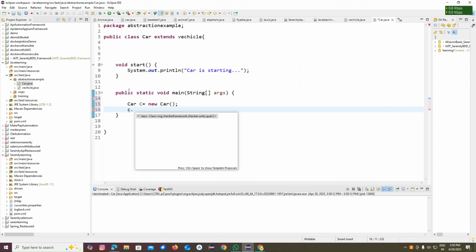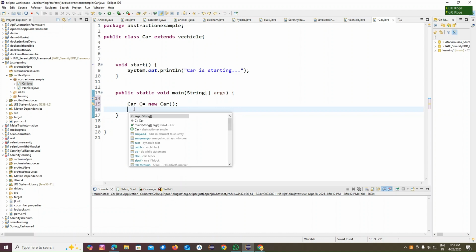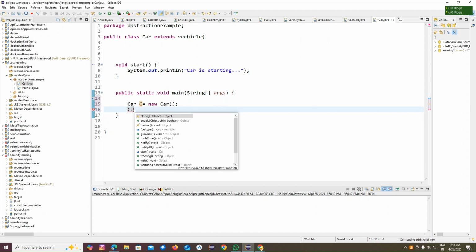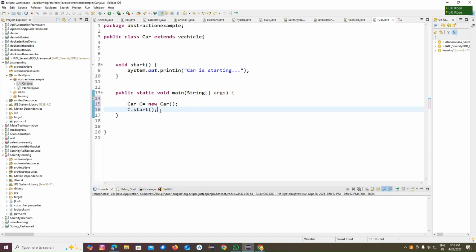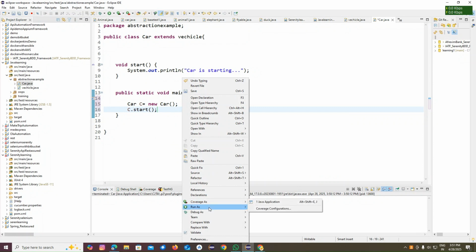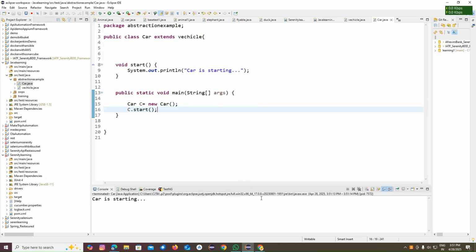Then c dot start. Now we'll print this one: car is starting.